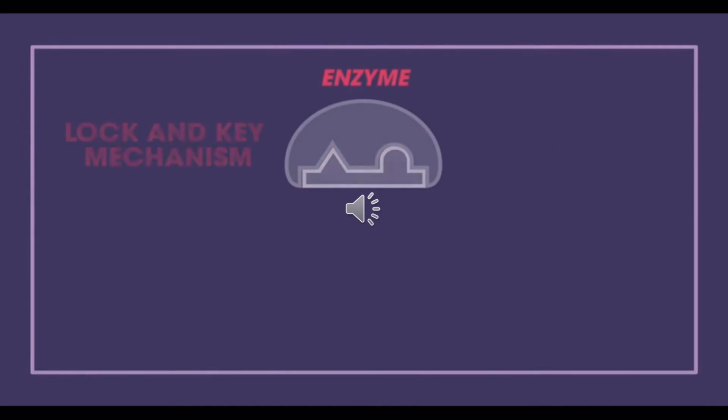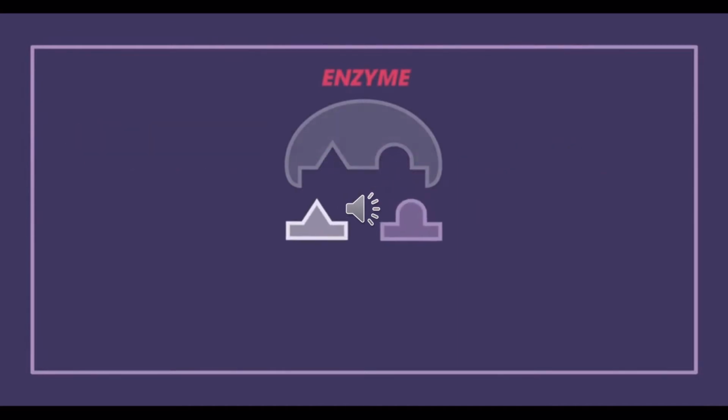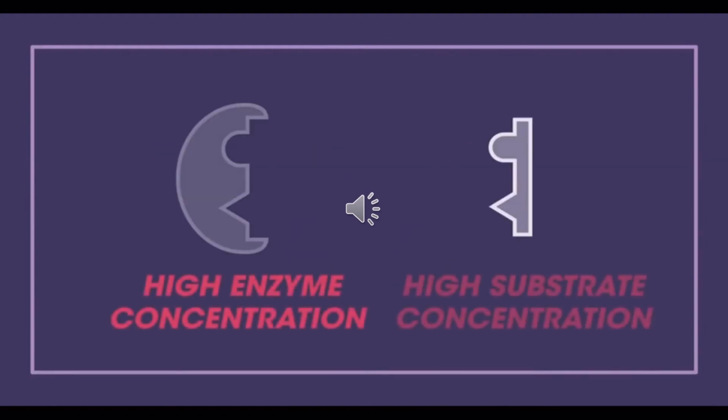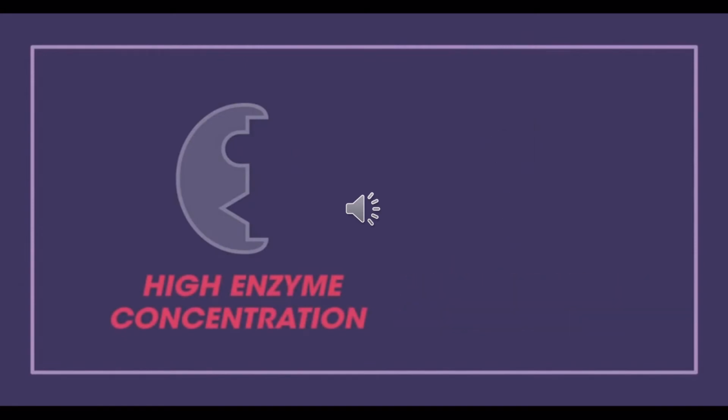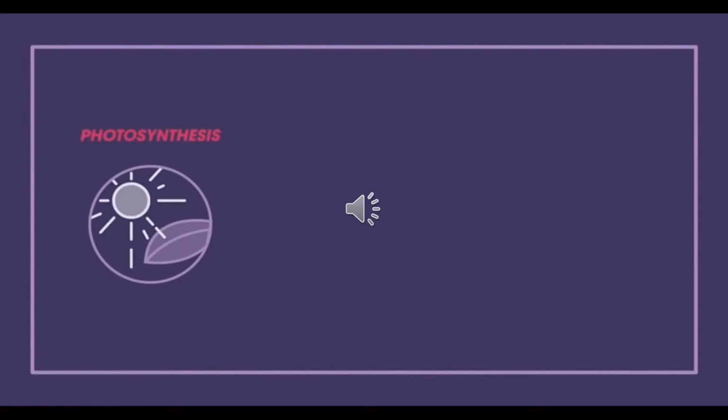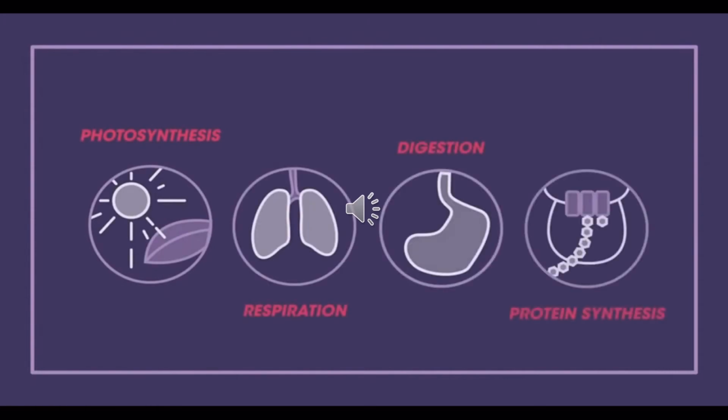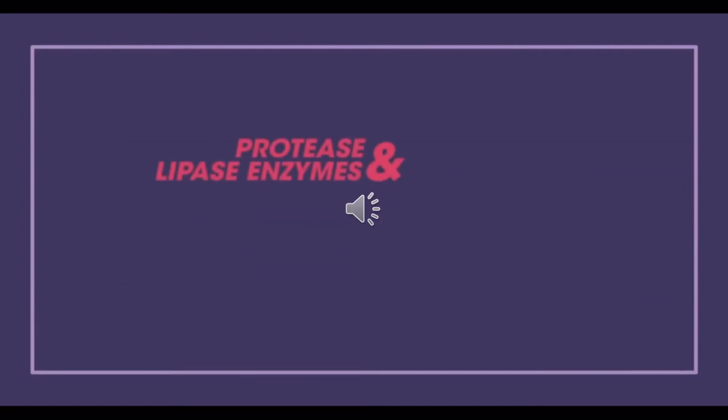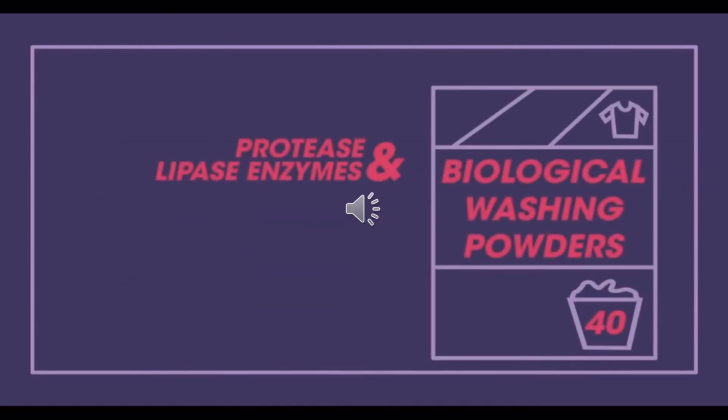So, let me just summarize the important characteristics of the enzymes. The enzymes are going to fit into their substrate exactly like a key in a lock. And after the reaction, there's not going to be any change in the enzyme, it's going to stay the same. Enzymes are sensitive to pH and temperature. For a reaction to occur, a sufficient amount of enzyme and substrate is also required.